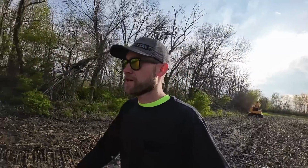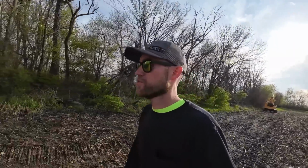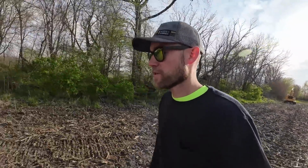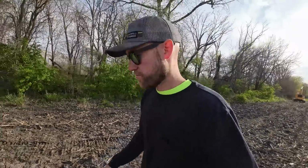Well, I got that job done. Trees weren't very big. Probably could have just pushed them back with the tractor, but he asked me to do it with the excavator, so that's what I did. Ran long enough to get that job done anyway. Still fighting issues with that thing. Fighting issues with the planter, clearly.